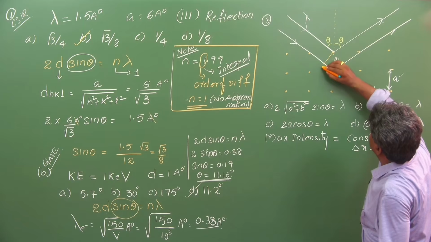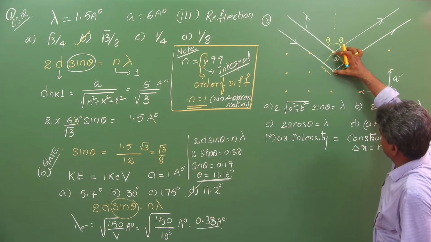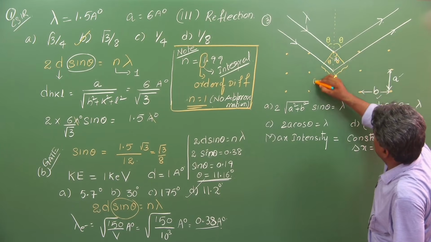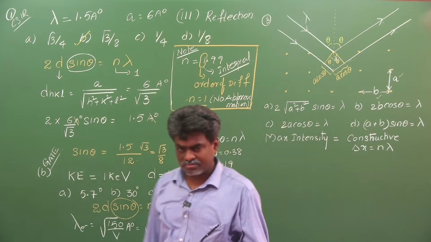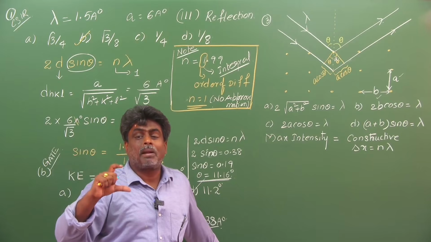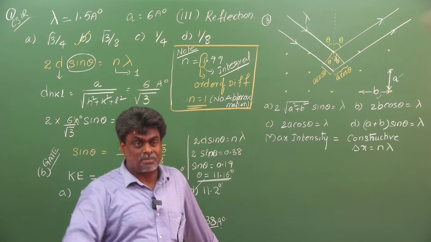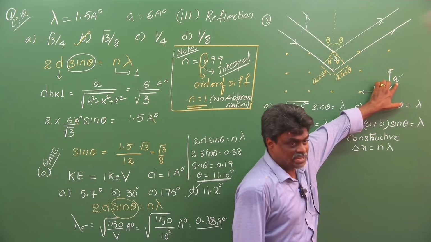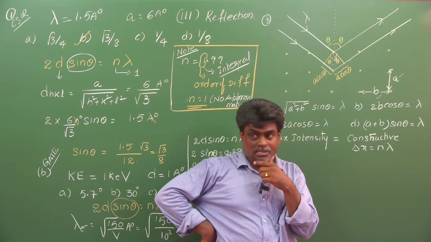So, is it the extra path? And is it the extra path? What is this separation? A. If this is theta, this is also theta. That's why how much is it? What is the path difference? Why are you going for B? We need interplanar separation, the perpendicular distance between the planes, not the horizontal distance. Interplanar separation is the perpendicular distance. What is the perpendicular distance? A. Moreover, it is a TIFR question, A and B given, that's why the answer must contain A and B.